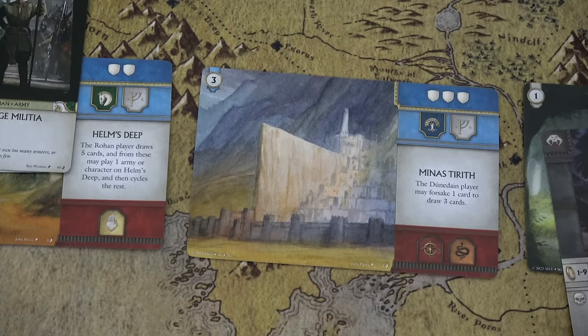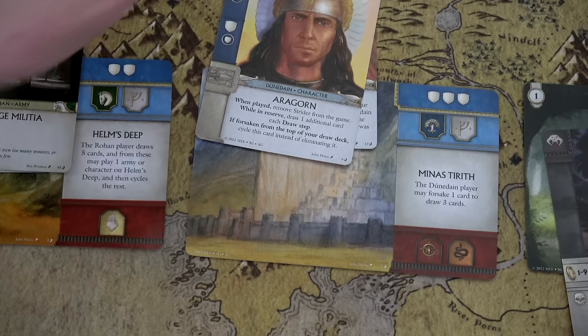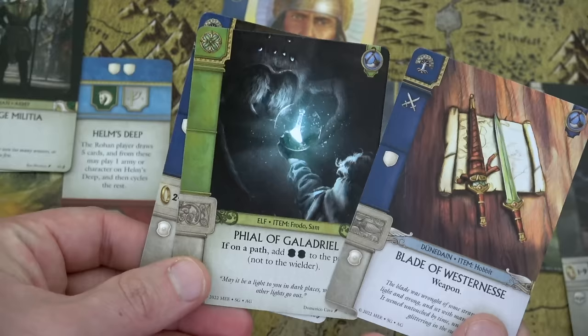Can you imagine seeing that and trying to take that down? Yeah, I mean, even orcs were scared of that. We have here the Dunedain player may forsake one card to draw three cards. Yeah, we're definitely going to do that, and we're going to put Aragorn here. We'll forsake the three hunters. We drew the Blade of Westernesse, the Phial of Galadriel, and Halbrand. And now the fun begins.